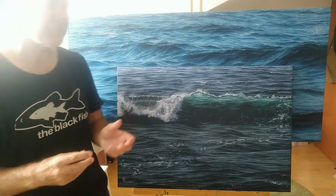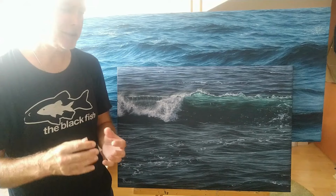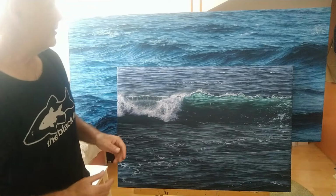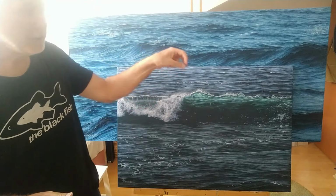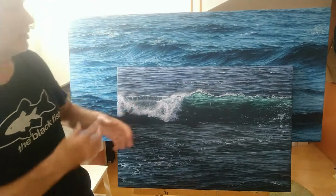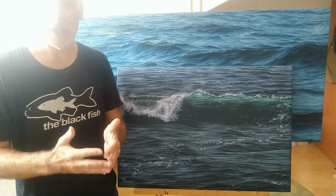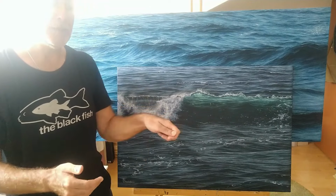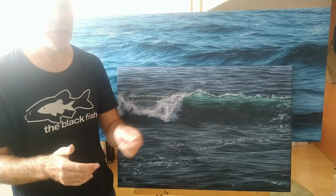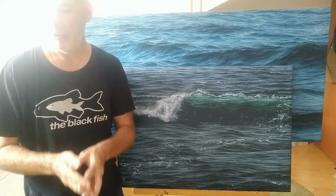Because I think they have to look spontaneous, because the sea is. If everything's copy paste, if you keep doing this all the time, it doesn't work, so it has to be spontaneous. When you experiment with the brushes and you're turning it and drawing it along and creating these angles and moving your hands around, sometimes I like to be spontaneous even to myself. So I surprise myself by what's happening, but you're controlling that because you're the one guiding it, if it makes any sense. You're the one doing that, knowing that you're going to get a certain result. I think that's a better way to explain it.